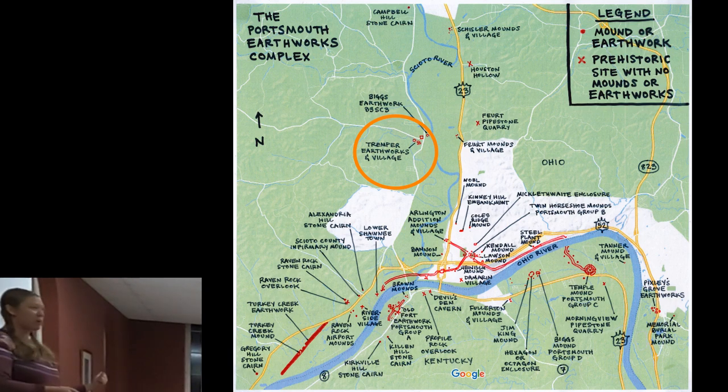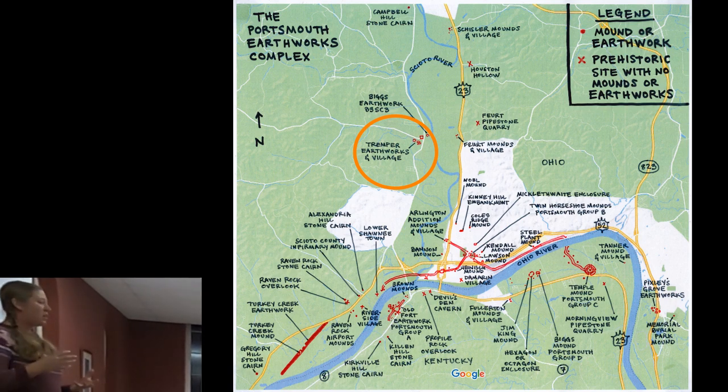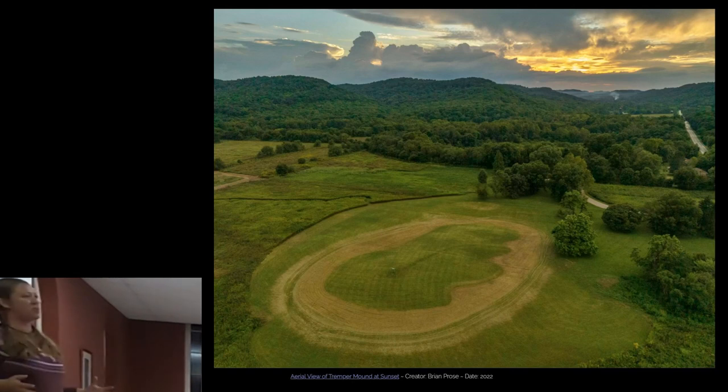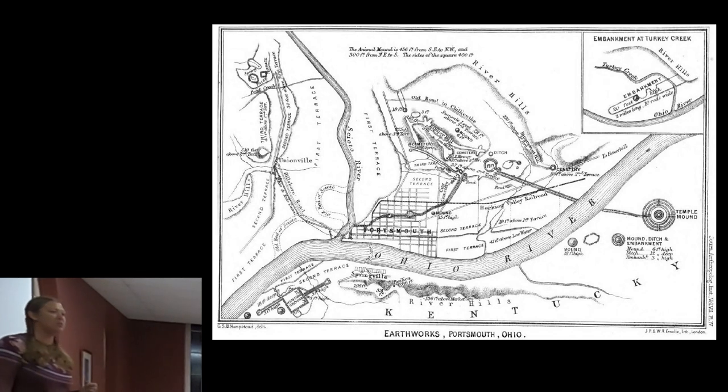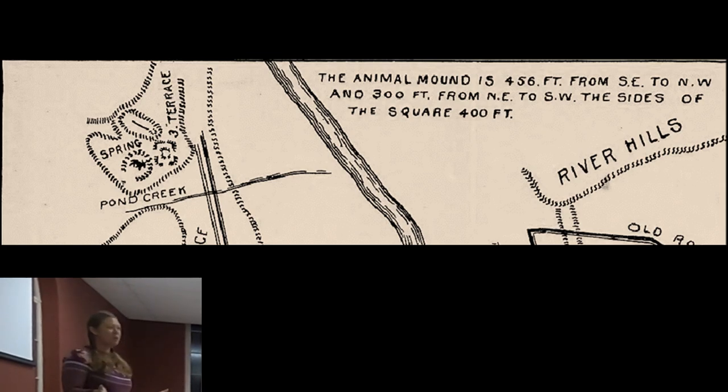What we have left otherwise is not a whole lot. We have the Tremper Mound in West Portsmouth, definitely one of the most spectacular mounds in the complex. Archaeologists in the past talked about it as an outlier — a Hopewell earthwork — and thought most Hopewell people were concentrated around Chillicothe in Ross County. But it really needs to be taken as part of this grouping because there were additional earthworks near the Tremper Mound. On the back of the green map is a map created in the mid-1800s by Dr. Giles Samuel Booth Hempstead, a physician in Portsmouth, and on the northwest side you can see he indicates Tremper Mound along with a square and an oval enclosure — at one point there was a 400 by 400 foot square near Tremper Mound.